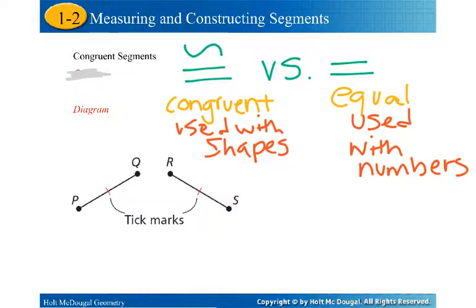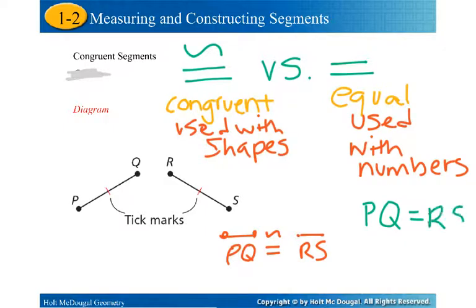So the idea here is that if we are talking about segment PQ, that is actually going to be congruent to segment RS, you don't have to put the dots at the end. Okay, and so notice that I've used the congruent symbol because I'm talking about a shape. But let's say that I actually knew the length, or eventually know the length. If I want to write PQ, whatever that distance is as a number, and I don't draw that segment above it, I can then say that it is equal to RS. Because these both represent numbers versus these both represent actual objects or shapes.